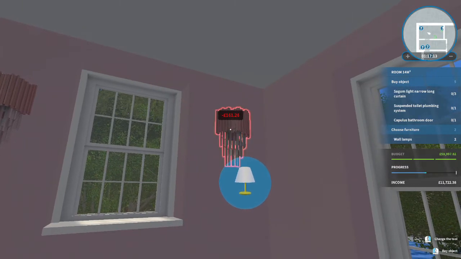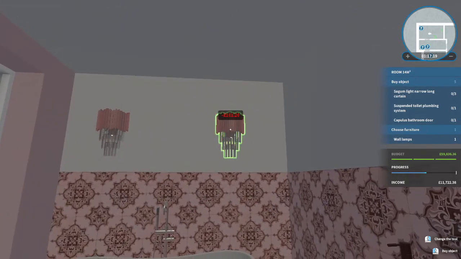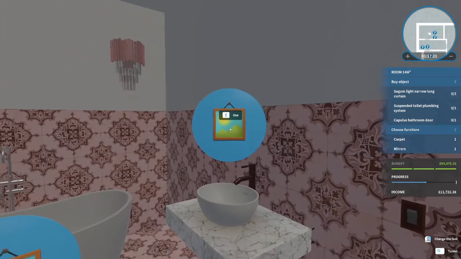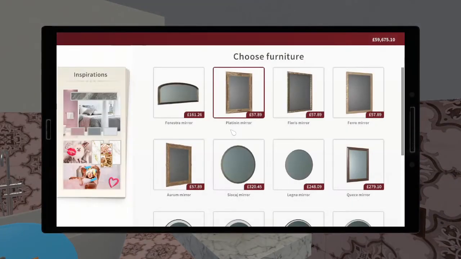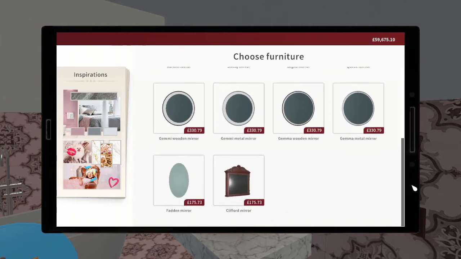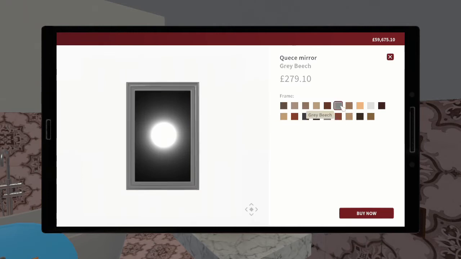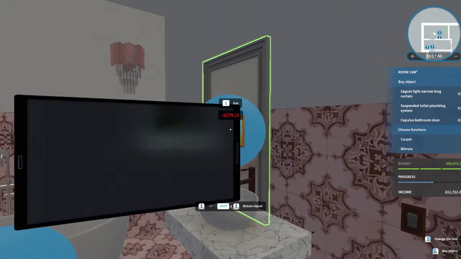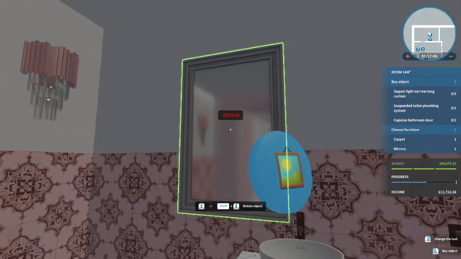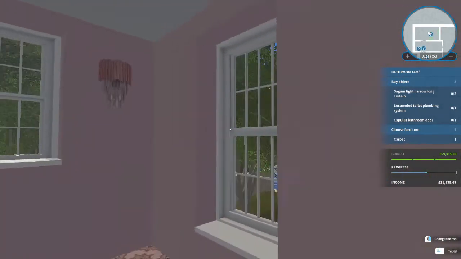So two on the other end here, and then two above the bath, I think, from where the markers were. Look a bit further across there. There we go. A mirror. Something pretty. Is there something pretty? Or do we just go for a fancy ornate frame? Or do we go for a fairly simple one? Do we go for grey or do we go for white? Grey wood? Grey beech. Grey beech, I think that looks prettier. Right, let's make sure we centralise that above the sink. Yep, I think that's going to work.